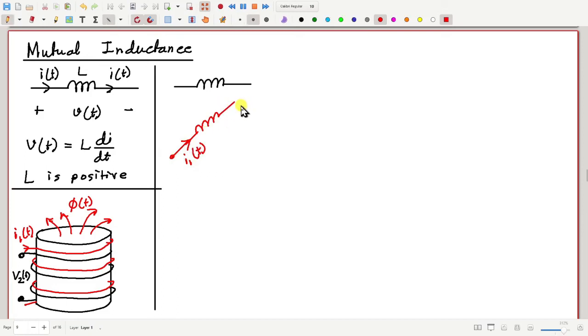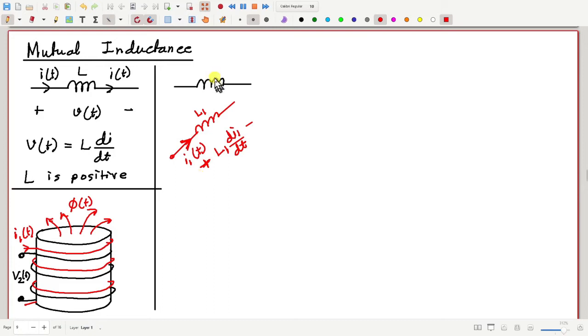Okay, and then there will be some voltage induced in both the coils. In coil 1, the red coil itself, there will be a voltage L1 di1/dt, if this coil has a self-inductance of L1, this side plus, this side minus. Where do we have this plus? On the end through which current enters.